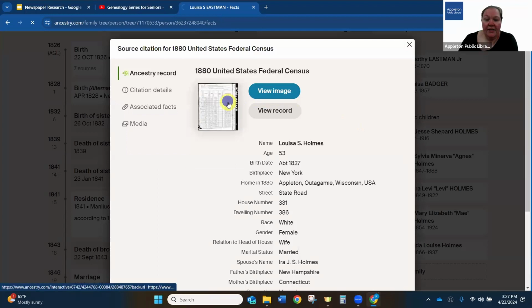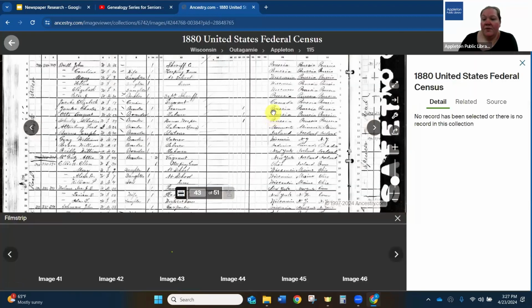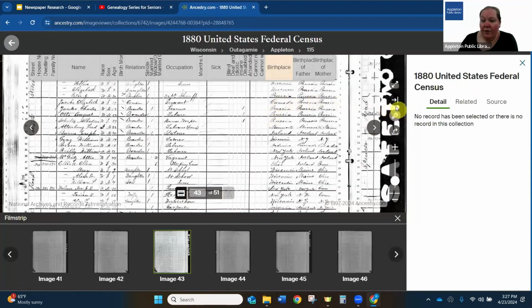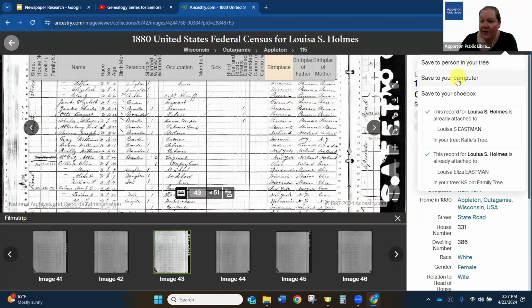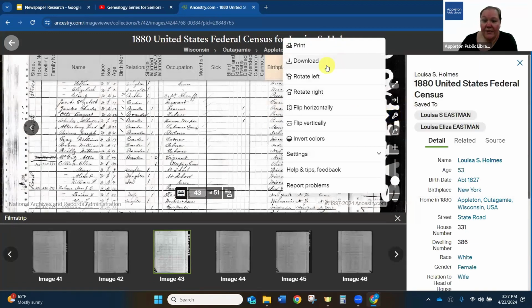If you go into it, to save it, there's this little wrench icon, or it will offer you to save it. You can save it to your computer, or use the little wrench icon. You can also download it right there. So that is how you would save something when you find it on Ancestry, if you have a paid subscription, or if you're using the library edition.